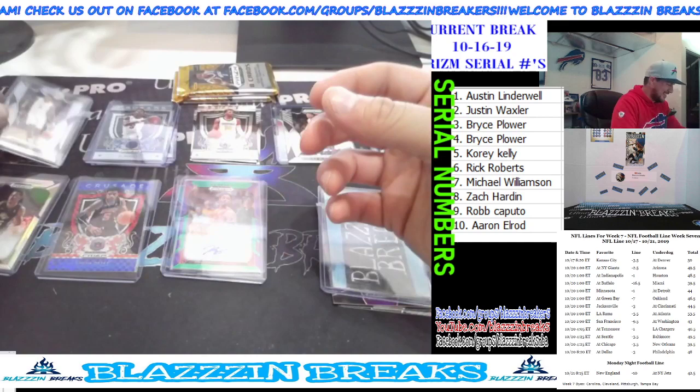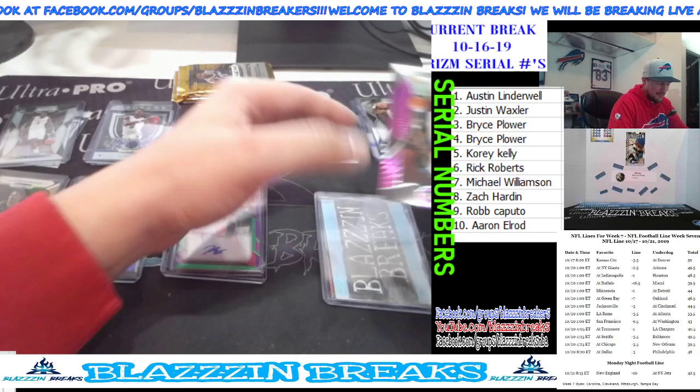Yeah, card 41. Here we go. Next up, another Schofield, not numbered, card 41 as well. That's the purple prism.